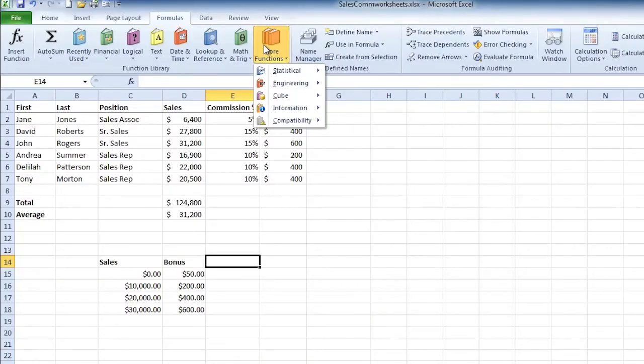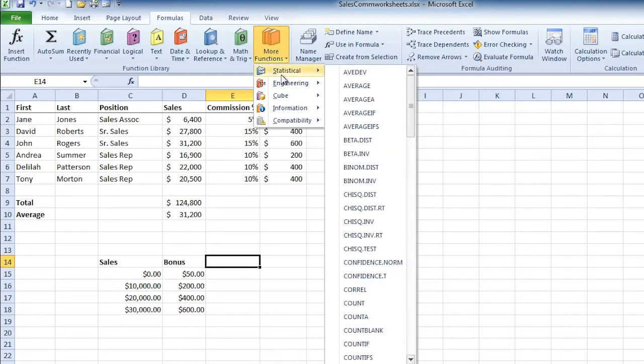Okay. There are obviously quite a few functions here. In fact, they say there's over 400 functions in Excel. Oh, wow, that's a lot. So there's no way I can show all of them to you. What I suggest is if we haven't covered one that you want, remember, let's just pop one up with the function arguments box popping up. So let's just go to statistical and pop up average deviation there.